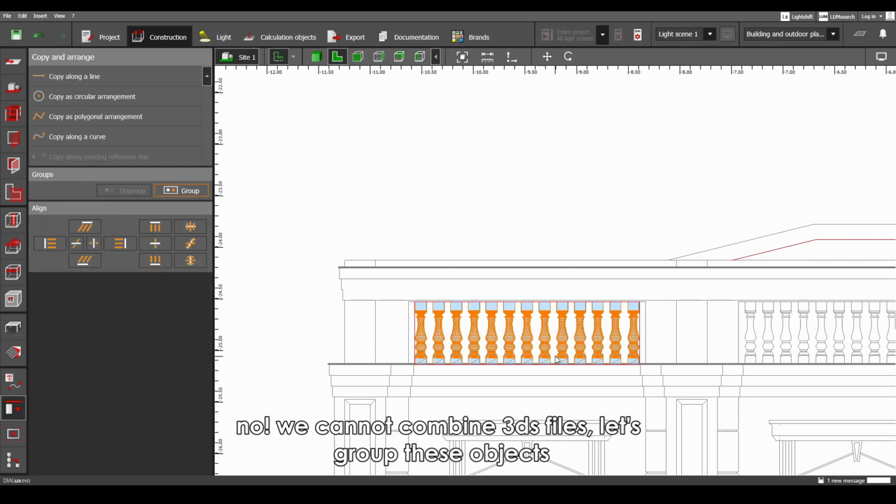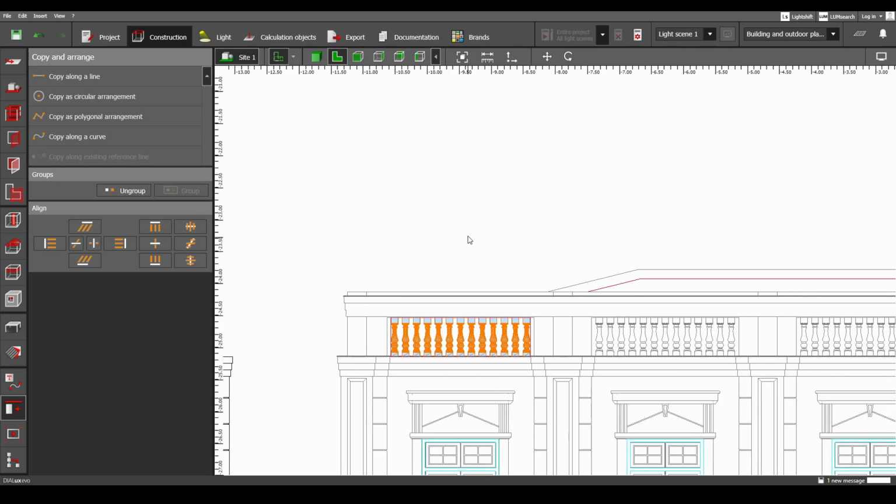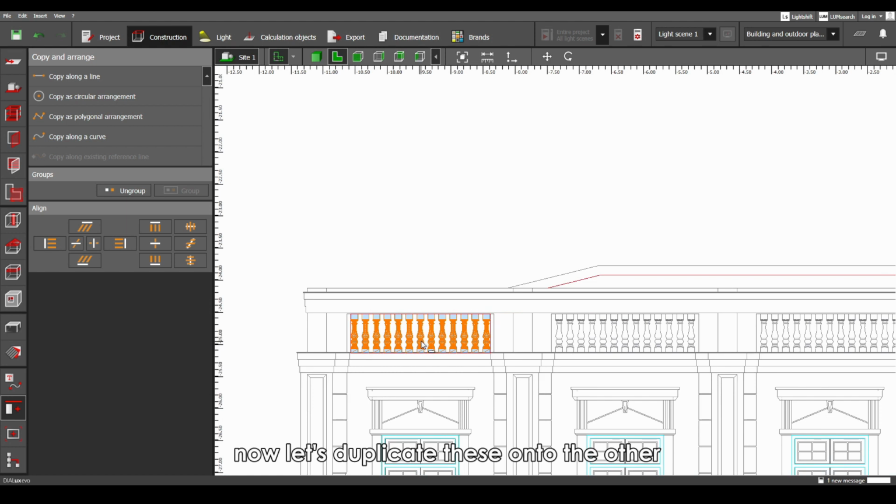Let's combine. No, we cannot combine 3ds file. Let's group these objects.